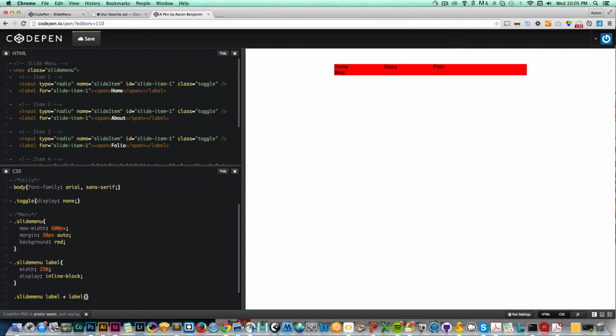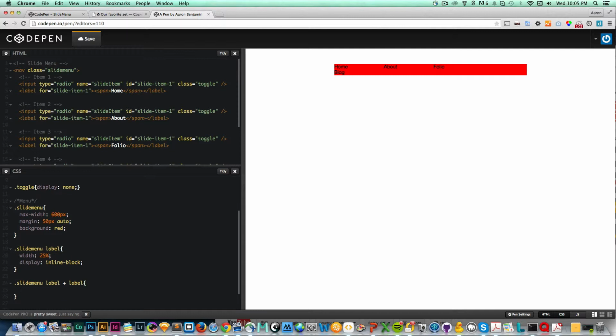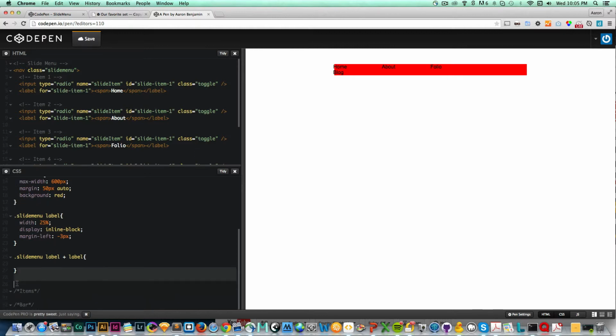So we're going to do label plus label, and a margin left, and set that to -1 pixels, and that should bring everything nice and neat back in line, but it's not. Let's see if we bring that up to 2 pixels. Will that make you happy? 3? Oh. Well, that's no good.